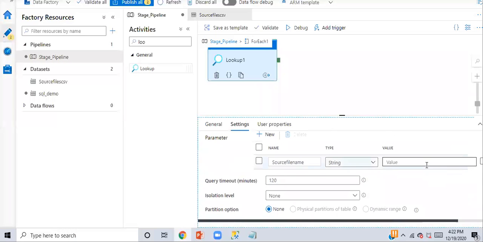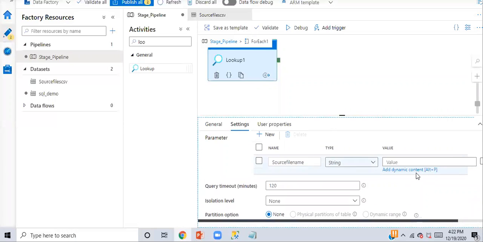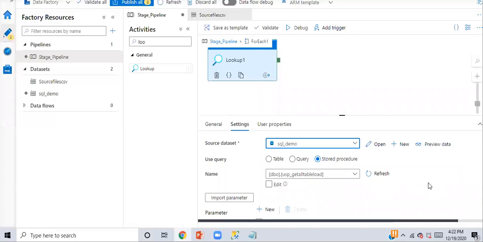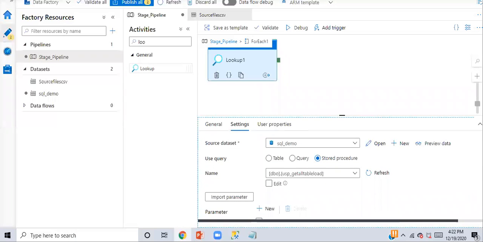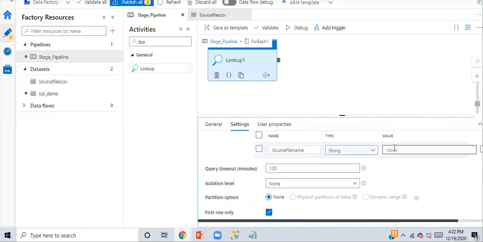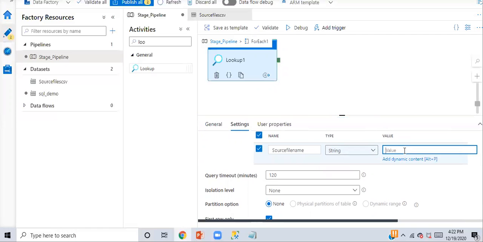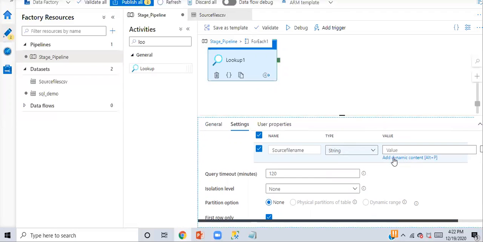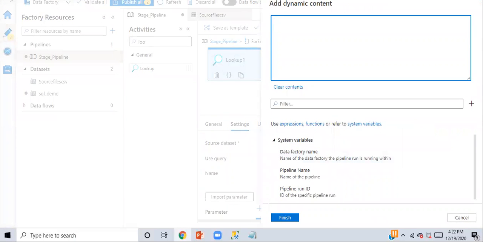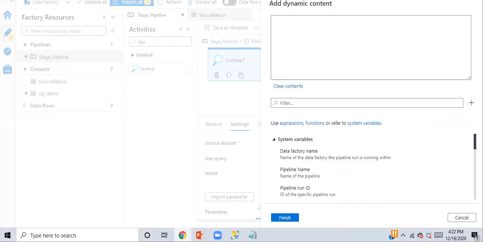Yeah, we have to select new file name. What's happening? Why is it not coming? Yeah, I think I need to select this. Yeah, now add dynamic parameter.